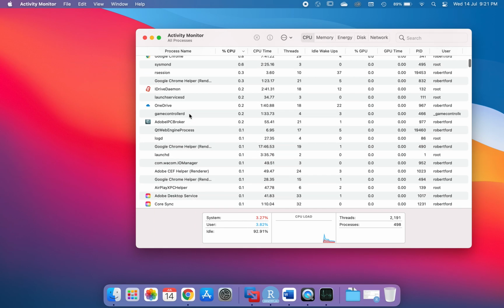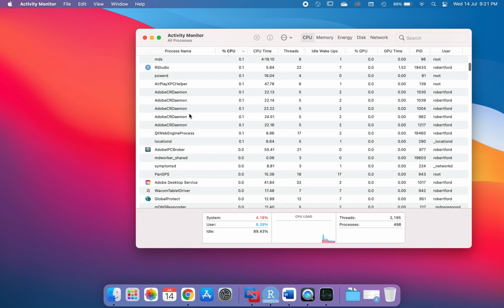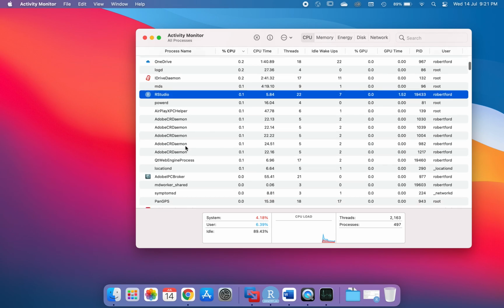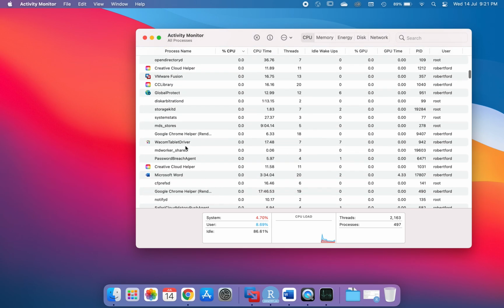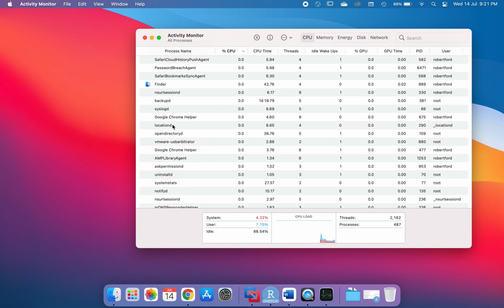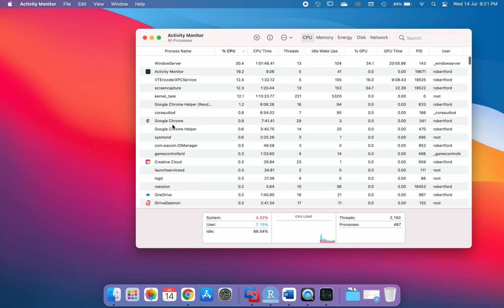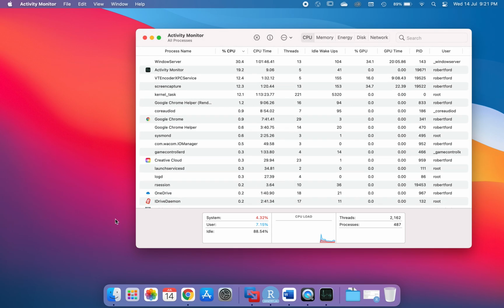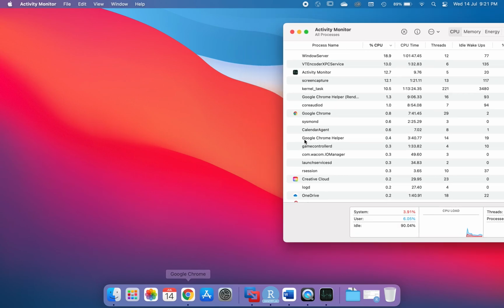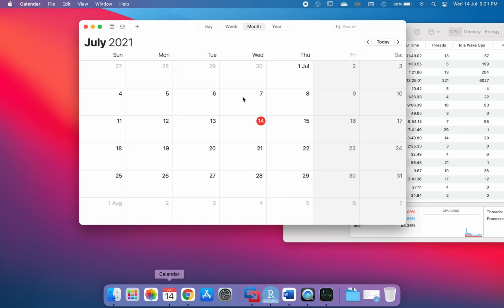All of the applications that are currently running, you will see here, and you will see some extra things. For example, here's the thing called RStudio. If we scroll down, here's Microsoft Word. Now, if I start opening up applications, what should we do? Okay, let's try the calendar. So I'm going to move this just over to the edge. We'll start the calendar, and chances are we'll see it appear in the Activity Monitor for a few seconds.